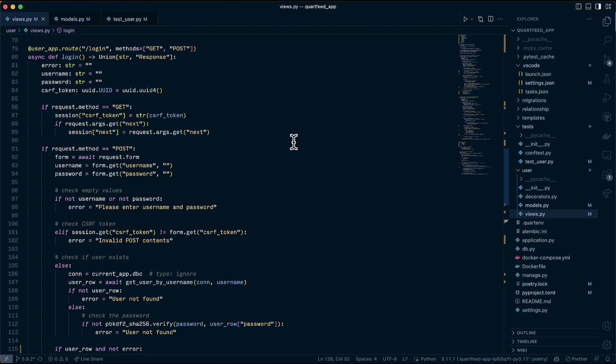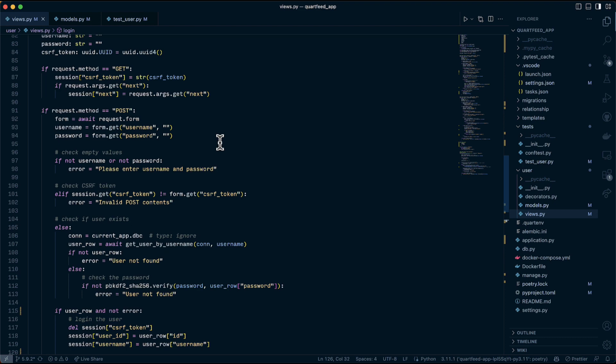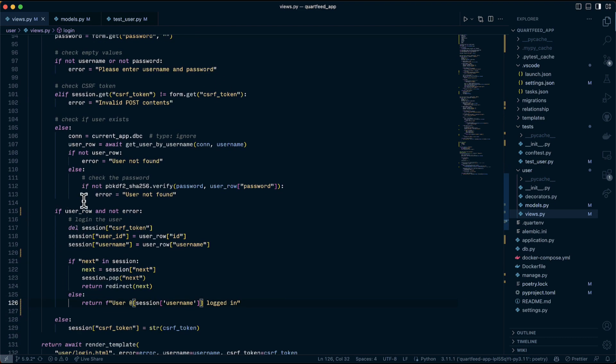And we don't really need to create a CSRF token if we're running a test. We just want to check all the things because the CSRF token is not something that we really need to test.